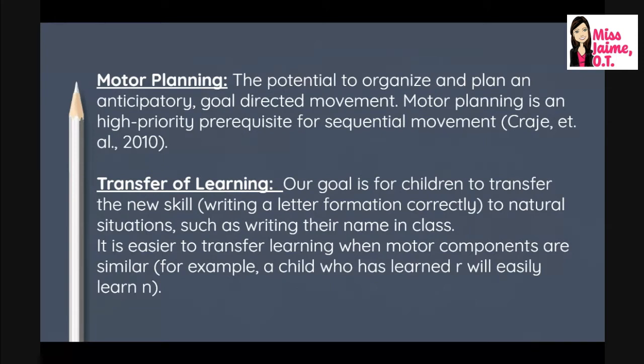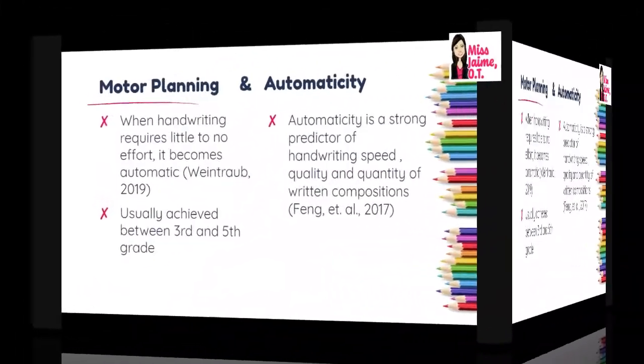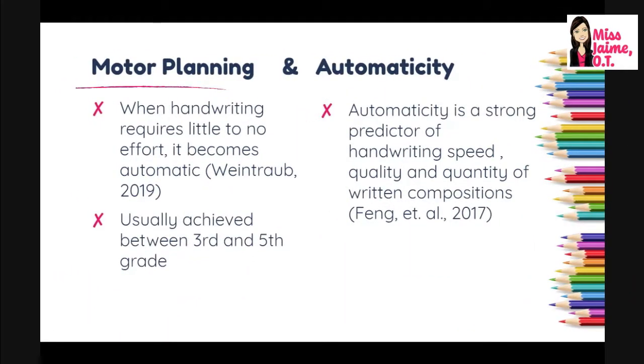So basically what I just said before, it's easier for a child who has learned the lowercase r to learn lowercase n. They have almost the same movements. It's just one more little hook. So it's building upon previous learning. And this makes a big difference when it comes to feeling successful.